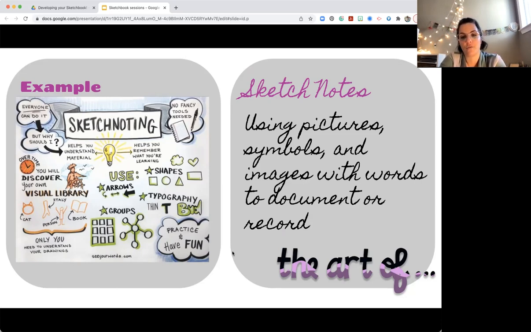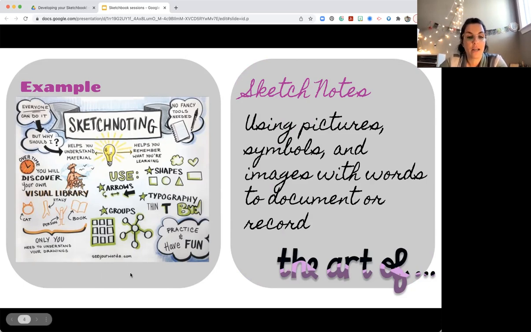The first thing you have to do, though, is to let go of whether it's good or bad drawing. Some of you will be able to draw a little book, just like in the upper right-hand corner of this image. And for some people, it'll look like a rectangle with lines on it.